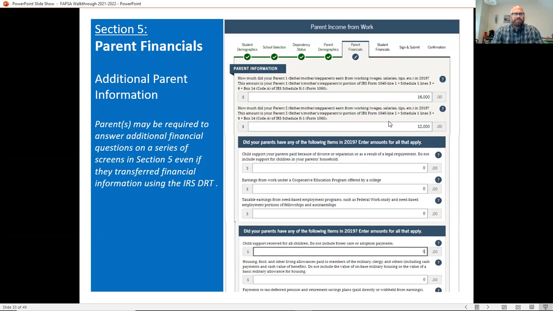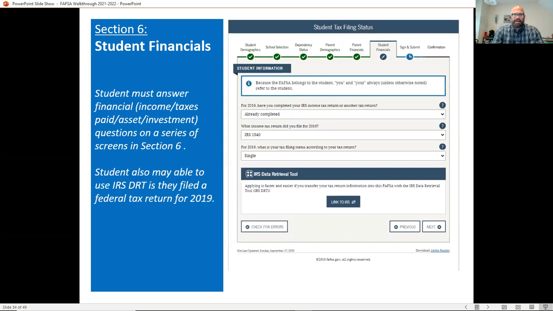So mom and dad, if you don't get a W-2, you're just going to put a 0 in your section of this question where it asks how much parent 1 or parent 2 made. And then of course you're going to go through and answer the other questions. Some of them are self-explanatory, some of them are 0 for 99% of the people that I've worked with. But again, if you get stuck, you've got the tool tip, and then of course you can reach out to student aid through the 1-800-4FED-AID number, or reach out to Stand By Me.